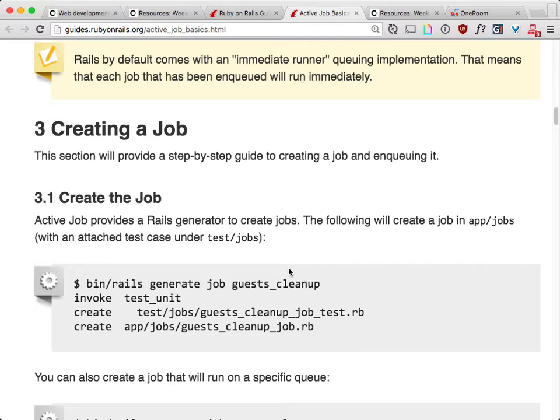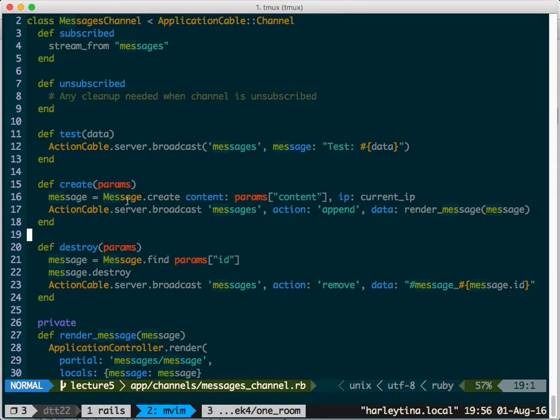Two, if it fails, it will try it again, which is amazing. If you send an email and it fails, it will try again. That's the best thing. Same thing with sending messages to the clients, right? If this is trying to send to 1,000 people and it just fails here, let's isolate this into a job.